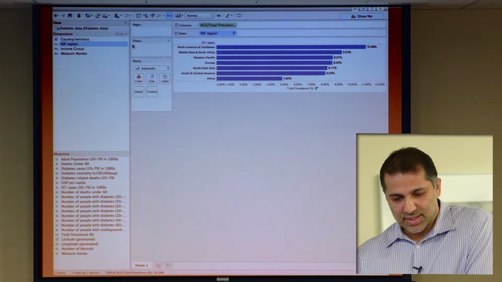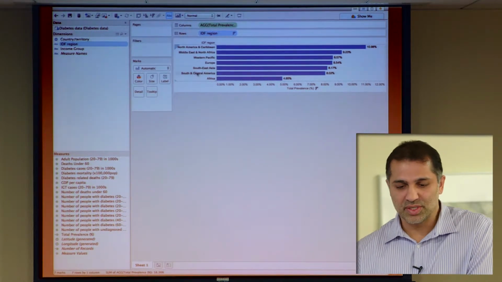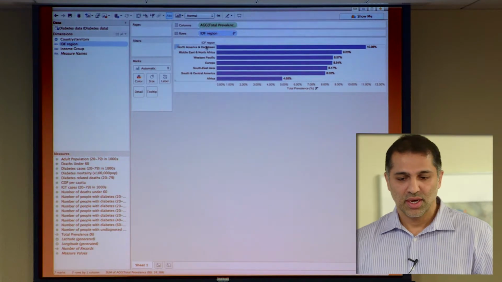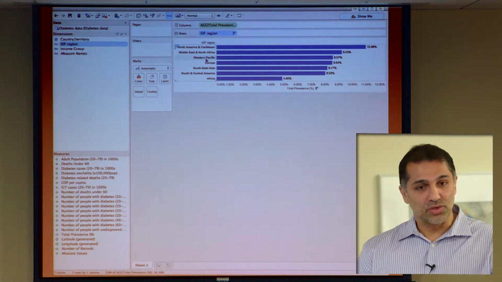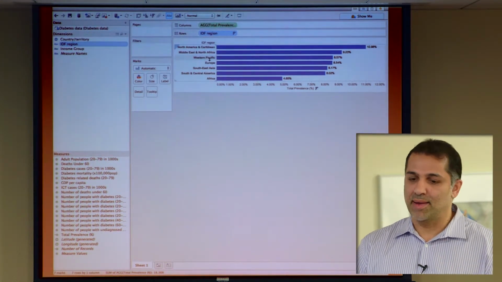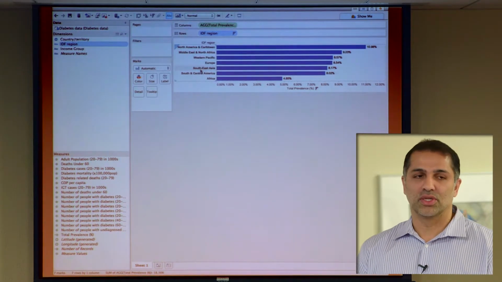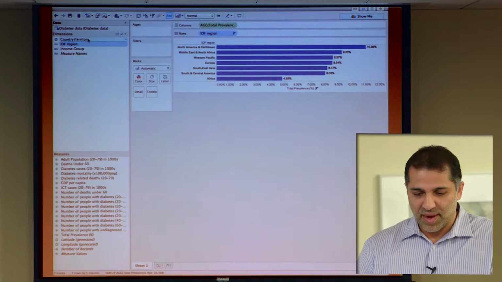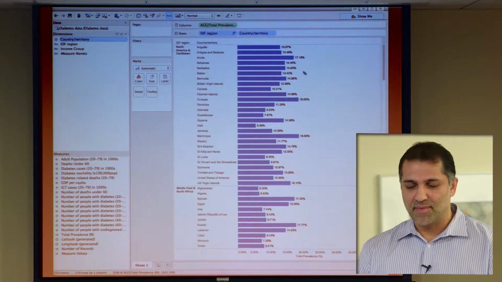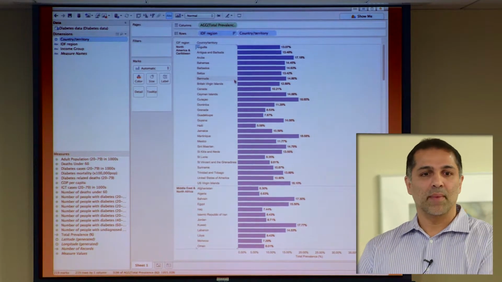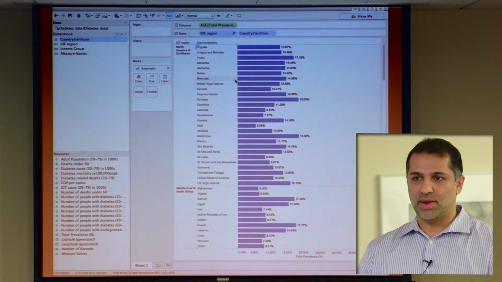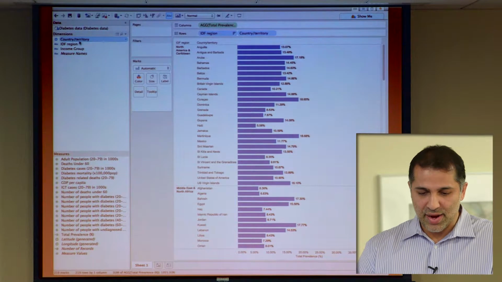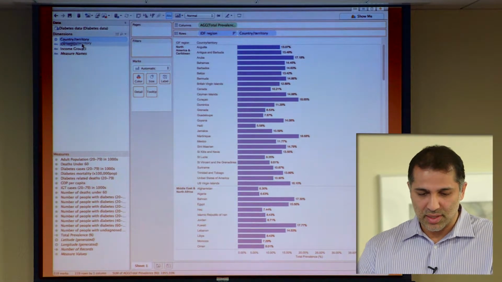Now, looking at this and at country as well, there seems to be a natural hierarchy here, right? So these countries fall into these different regions. So I actually want to drill into one of these areas, and I imagine when I publish this out for others to look at, they're going to want to do the same thing, potentially, right? So if I bring this out, I want to have a mechanism where they can work their way up and down that hierarchy and look at this data at whatever level of detail is important to their analysis. So to build that hierarchy out, we'll just drag and drop these elements on top of each other.